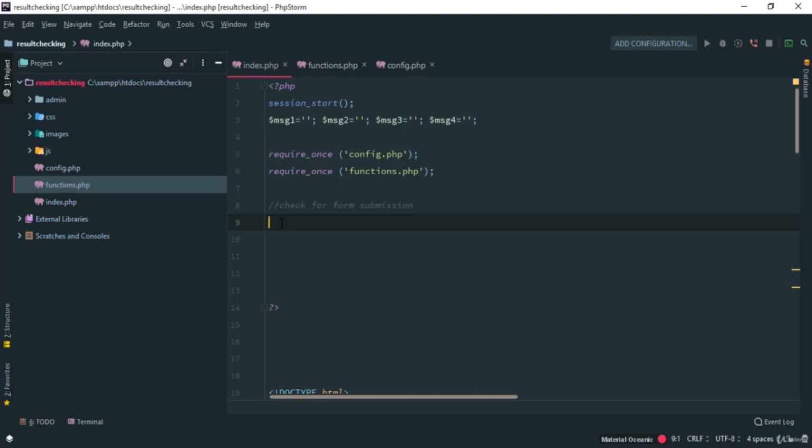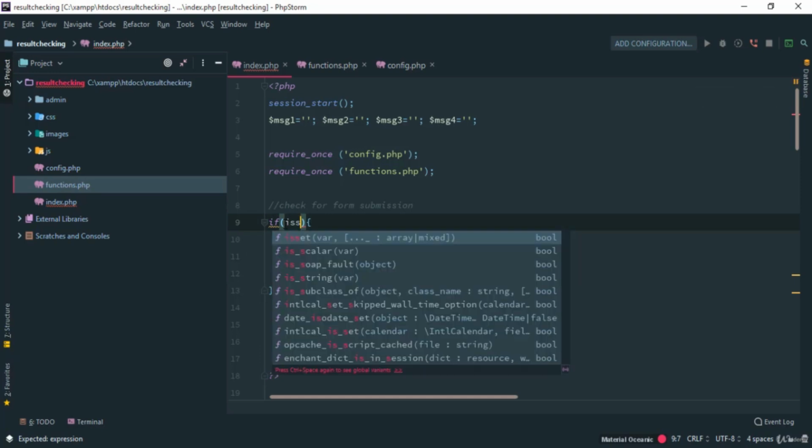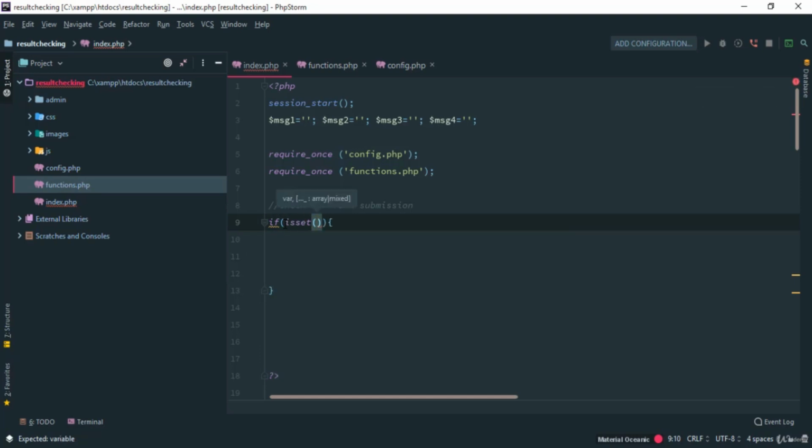To do that, we're going to use the if statement, and write a function called isset. What the PHP isset function does is check whether a particular variable or constant is available, or when a form, in this case the submit button on a form, is clicked. So we're checking if the form is set with isset.